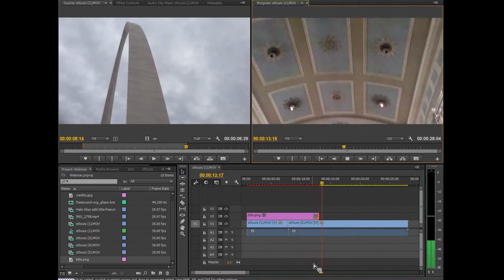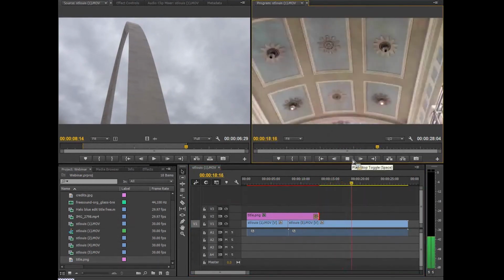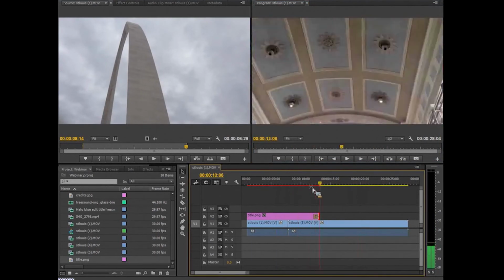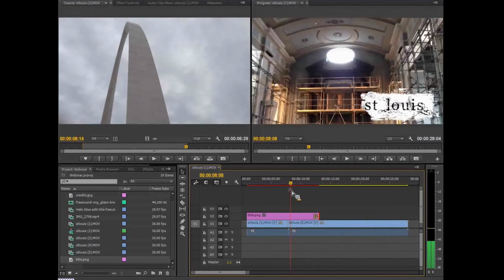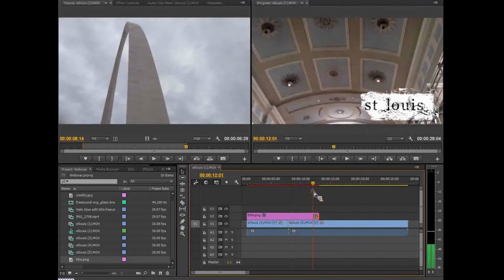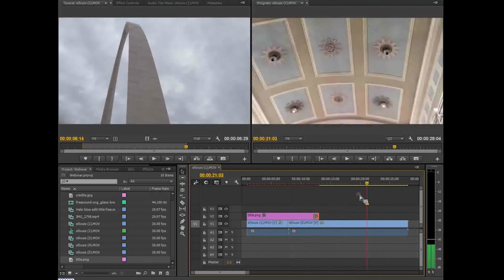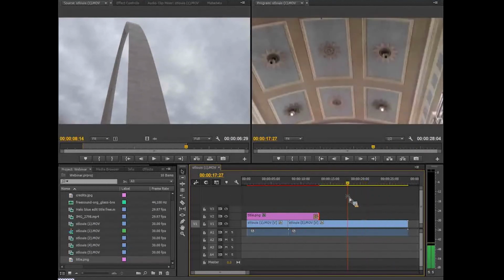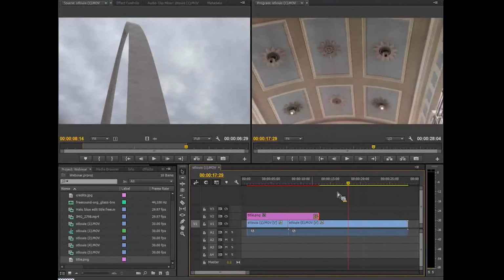Not bad. Now this clip kind of lingers. I only want a few seconds, not very long at all. And you can see at the beginning of this clip, I've got some scaffolding, and I just really want to show the top of that and sort of the top of the building, and I don't need it to come back down. Or maybe I decide I want it to come back down, but I don't want the beginning. Since I've already got it in my timeline, I'm going to go ahead and do it from here, mainly so I can show you how that works.